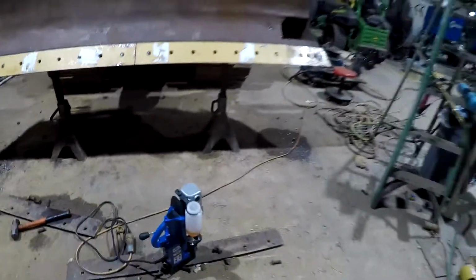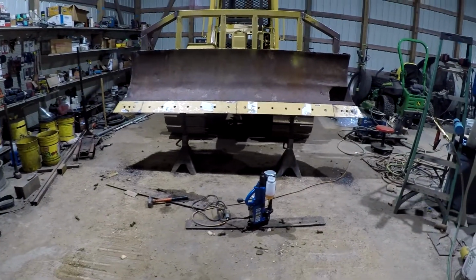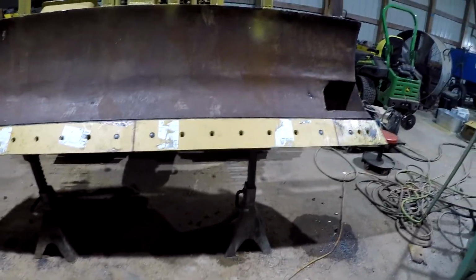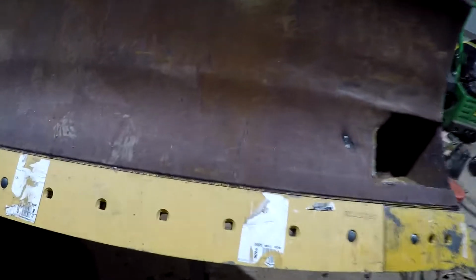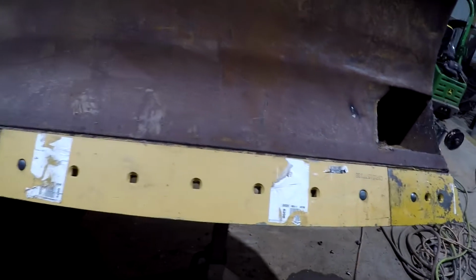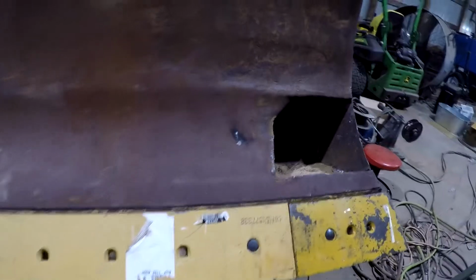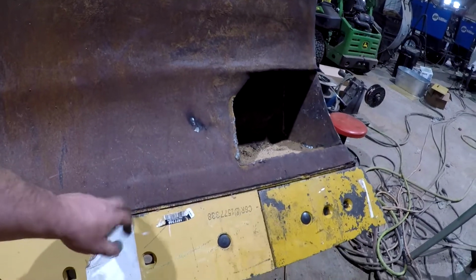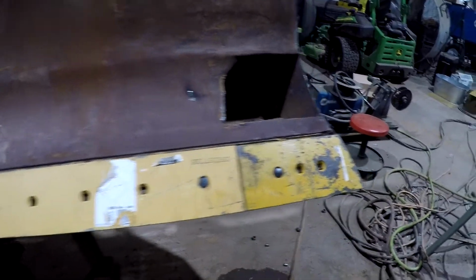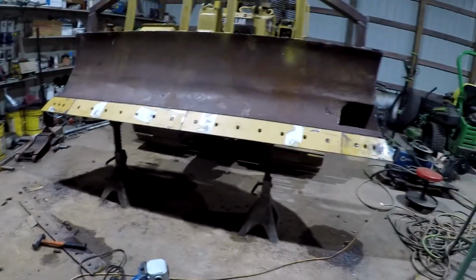Back up here and let you get a little bit of a look at it. I'm not going to put all the bolts in there right now, as I say, because I'll have to remove these in order to weld right here easier at a better angle, I believe. At least that's what I'm thinking I'm going to have to do, depending on how he makes the metal there. It'll be easier to get my MIG gun in there and weld that up. So just going to leave it like that right there for now and wrap this video up.